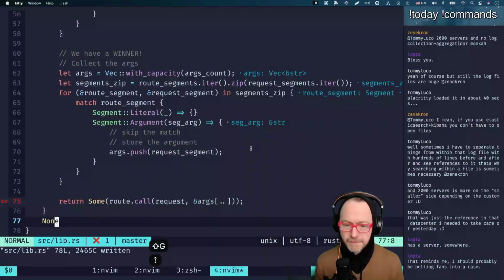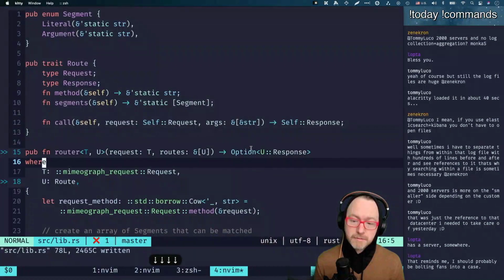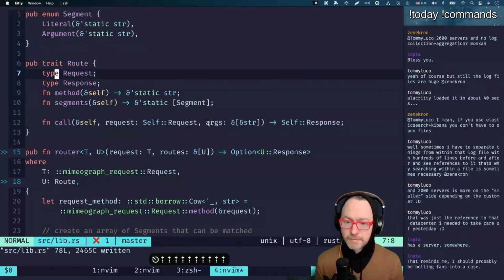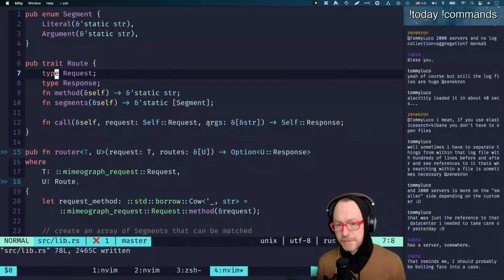Yes. Call should be taking that. I see. Actually, does it need the request? Yes, it needs the request. We have to pass that through.